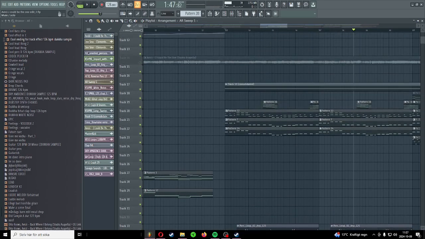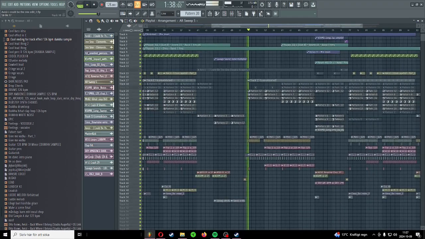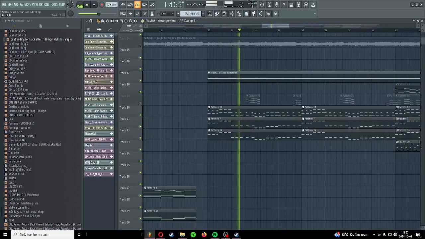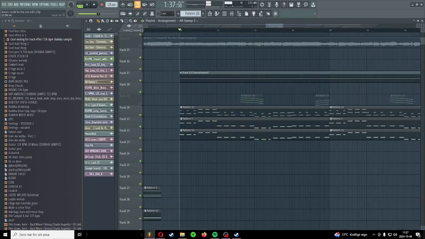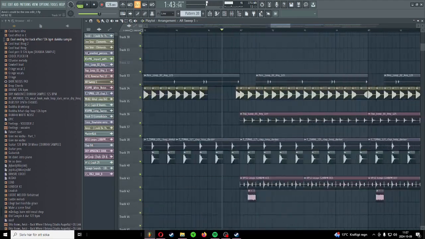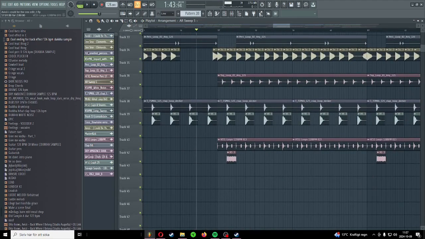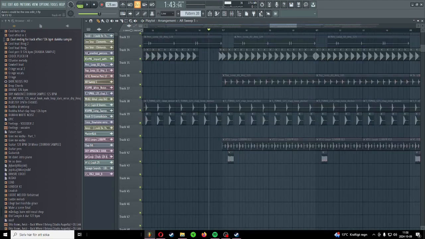So without them, I think the track wouldn't sound as good as it does, or specifically this part. Here it sounds kind of empty, but with this. And yeah, it's basically the same drums, besides adding this loop.